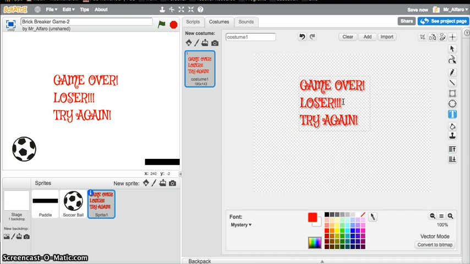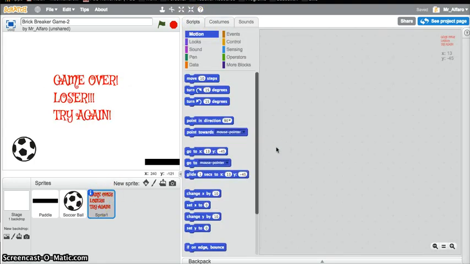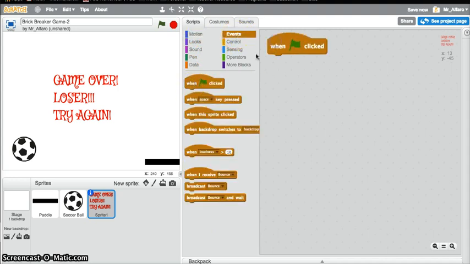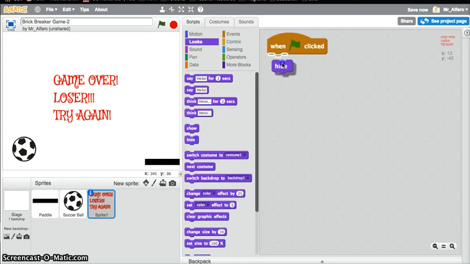Now we need to program when this sign is going to show. So let's go back to script. I don't want the game over to show when this game starts. So instead, I'm going to go under events. And remember, the user starts the game with the green flag. Then I'm going to go to looks and hide it when the game starts. That means that when the game starts, this sign is not going to show. So now that we've told Scratch what to do when the game starts, which is not to show the game over, we need to tell the game when to show game over loser. So in this case, we need to now go back to the ball.